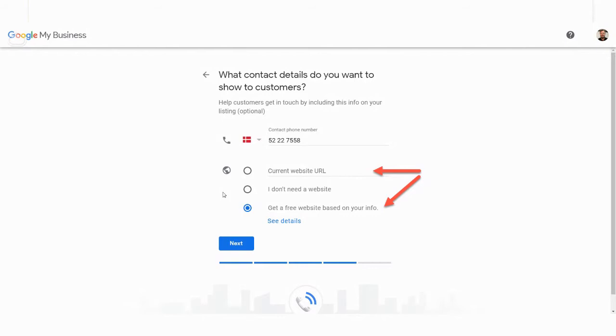On this screen, you could put in your own website, and that will be the one referenced when the knowledge panel shows up in map search or in normal search. But if you take the free website, that will generate a one-page website which you can use to max out your online presence, and we'll dig deeper into that a little bit later.